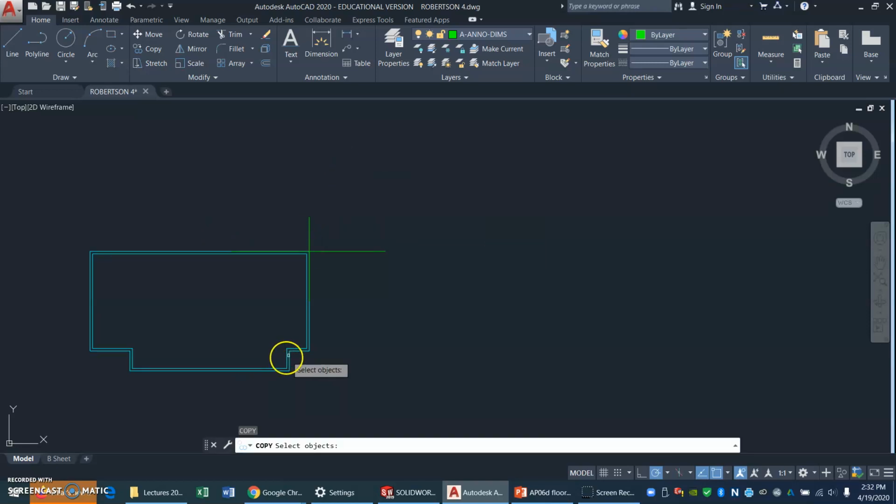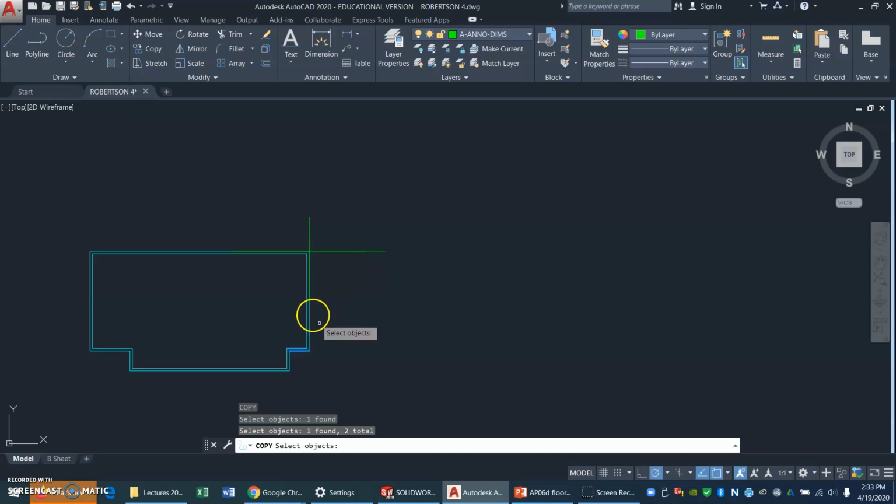And I could go in here and hand click one little line at a time, but that's kind of annoying. I mean, it takes time. So I like to use either the right crossing window or the left window. Just to review in case you don't remember this, here's what they mean.